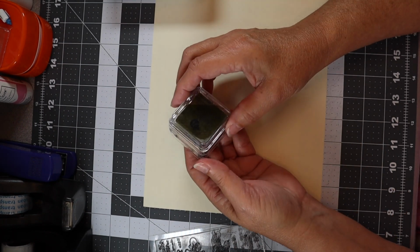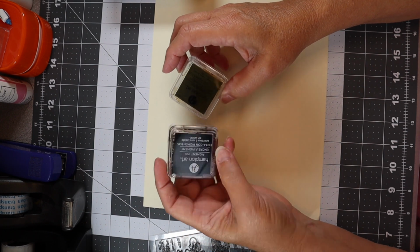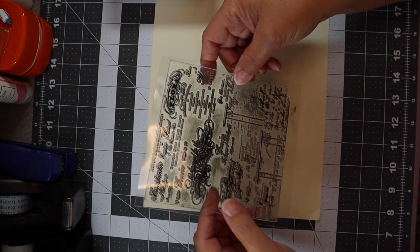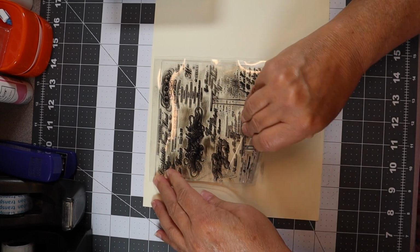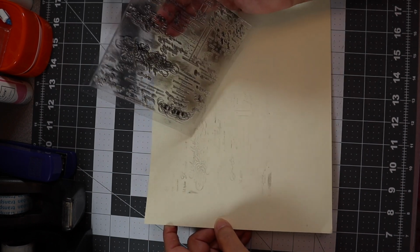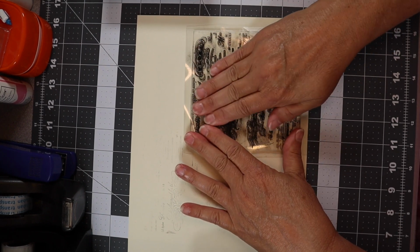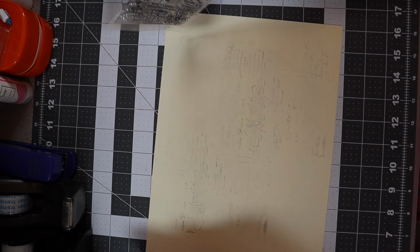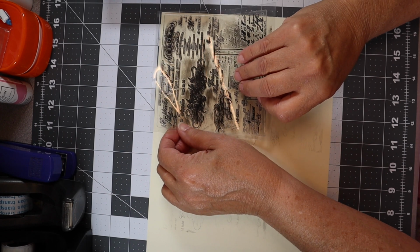I've also got some cheap Walmart paint. These come four to a pack, and this one happens to be a green color, and this is just the black one. So we're going to try putting some stuff down. I've got this stamp that is multiple words, and you see it still had a little bit of ink on it, and I'm just putting that down first because I don't need this to show up really dark. I just want it to have that background color of faded words and stuff like that going on.